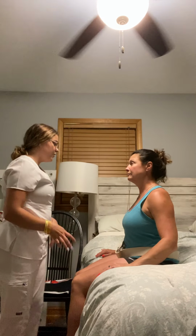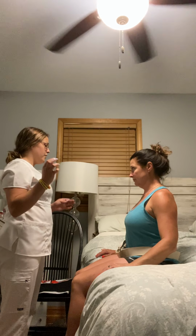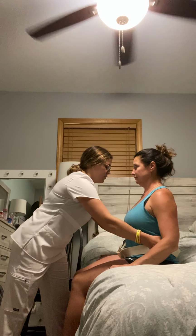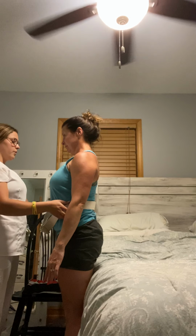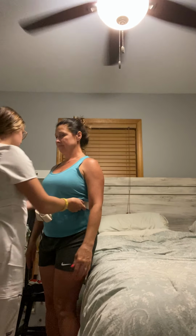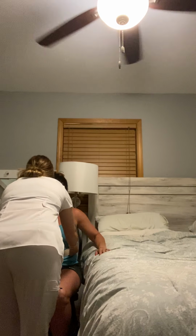And then on the count of three, you're going to push off the bed onto your feet, and then we're gonna pivot towards the wheelchair. Okay, so on one, two, three. And then make sure that you're facing forward. Now we're going, are you comfortable? Yes. Okay, now we're going to pivot towards the wheelchair, and you can go ahead and sit down. Make sure you grab the armrest.